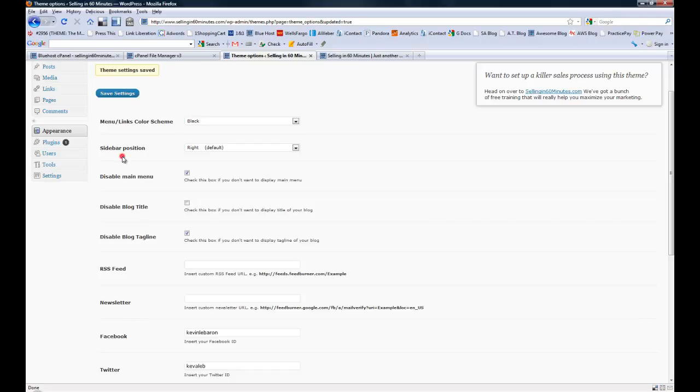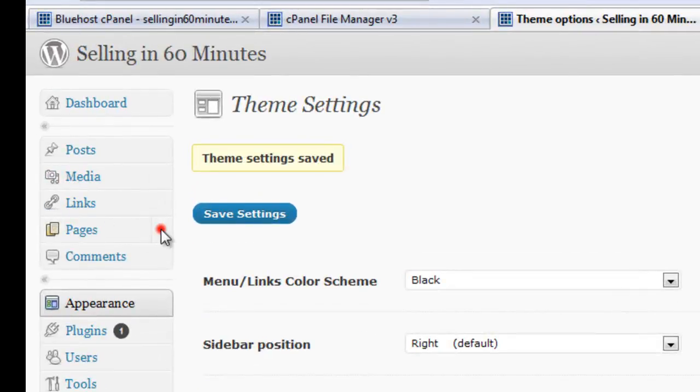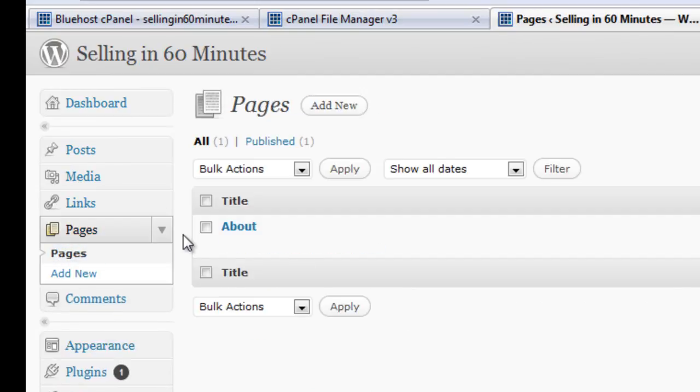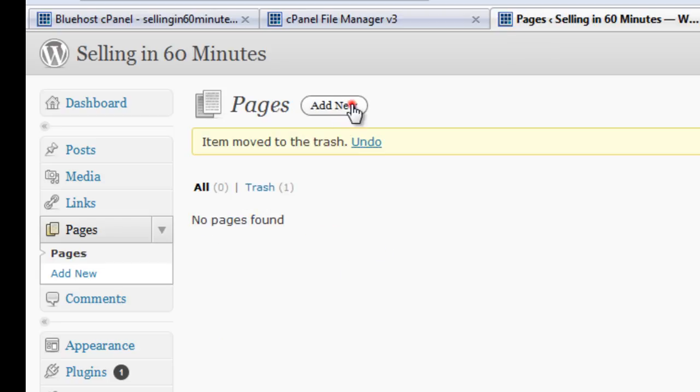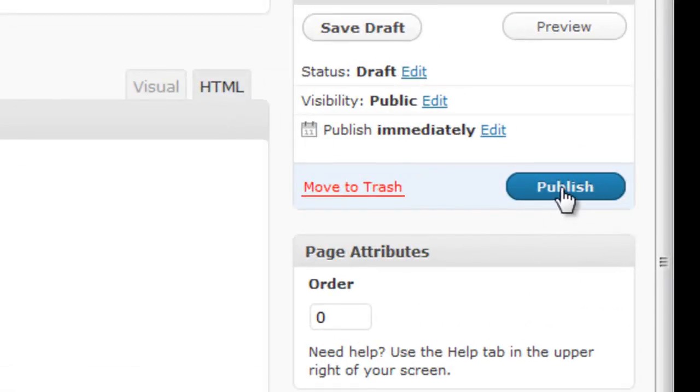So we are going to do that by coming up here to the Pages section of the blog, and let's just click on Pages. Now you can see there's already an About page here. Let's just trash that one. We don't need that on the site, and let's click Add New. On this page, this is going to be our home page, right? For now, we're just going to give it a title.